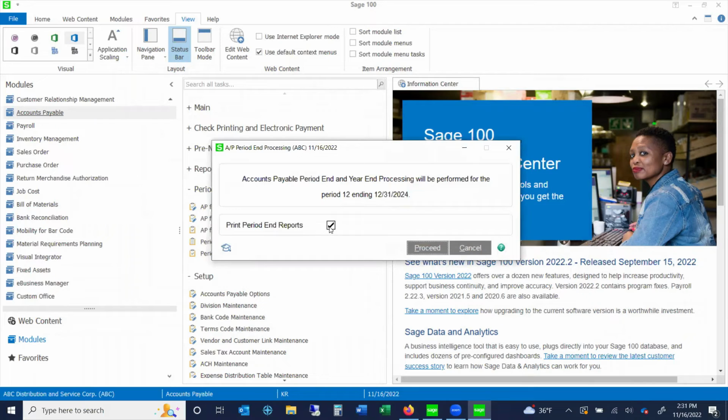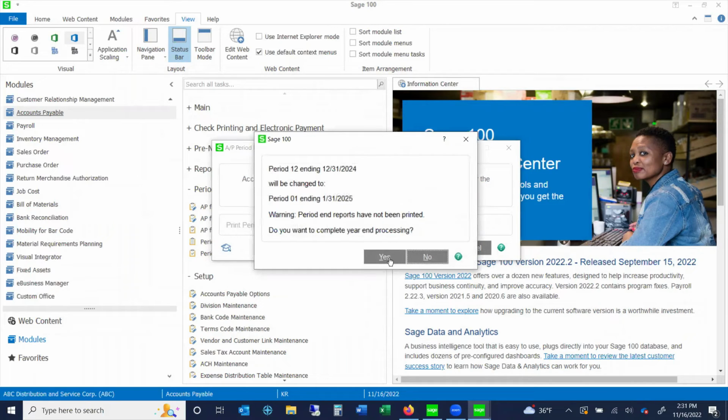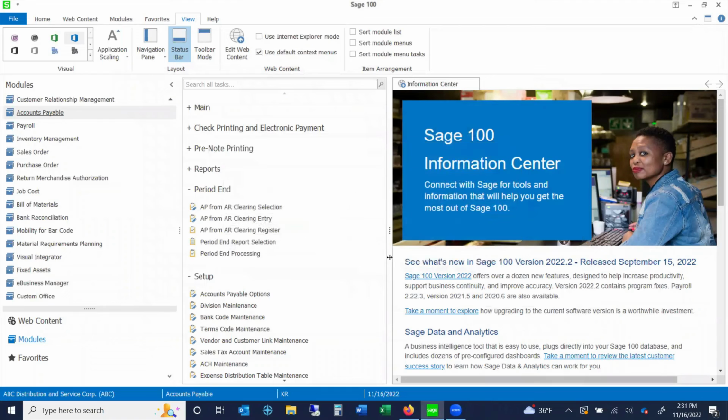It will not hurt anything to run this again. So okay, I'm closing my fiscal year 2024 and going to period 1 of 2025. And then I would just keep repeating that until I got it caught back up to where I needed it to be. So it's a lot of information.